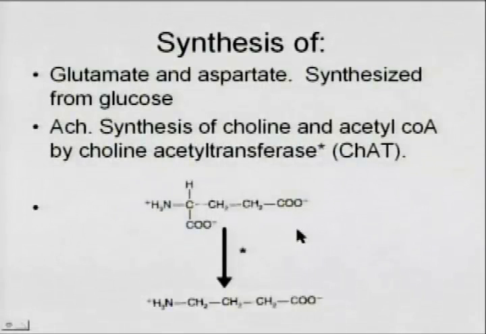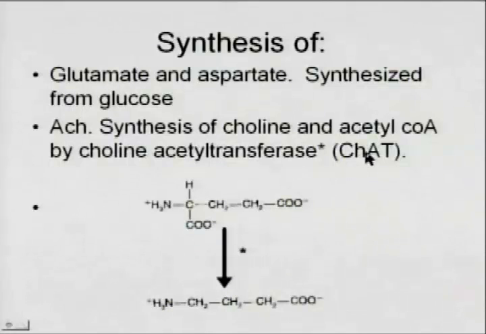I didn't look at the structure of the molecule. This is glutamic acid, the amino terminus and the carboxy terminus. It has an additional carboxyl group on it. So we go from that to this structure that is decarboxylated. So there must be a decarboxylase enzyme here, not this one.